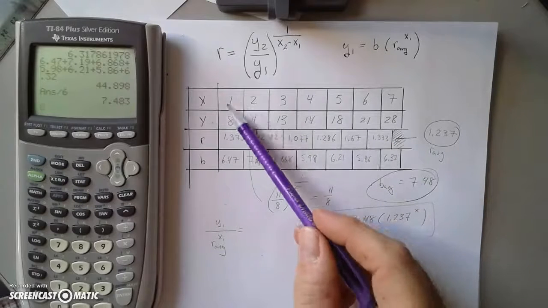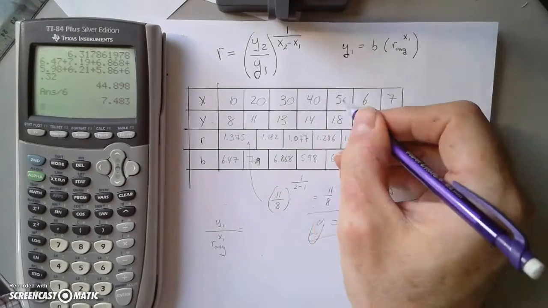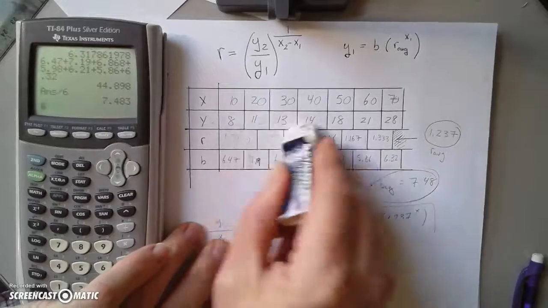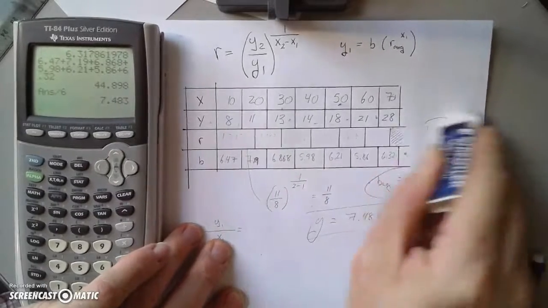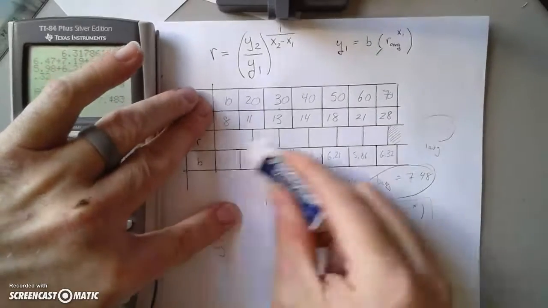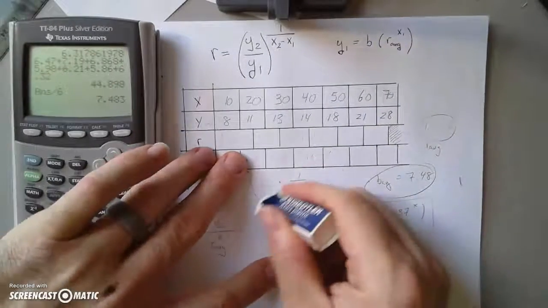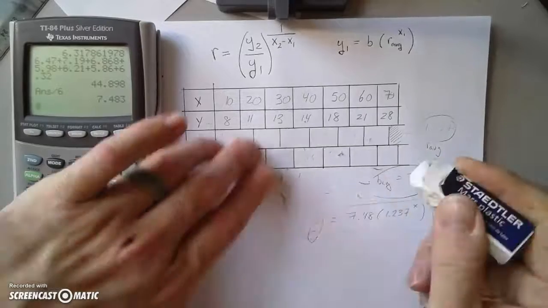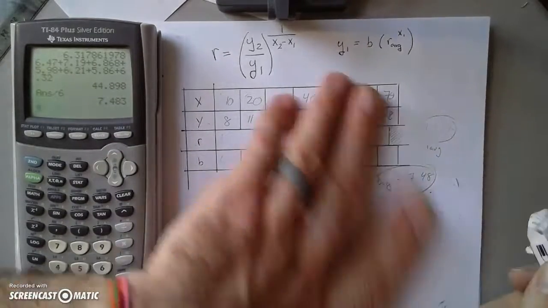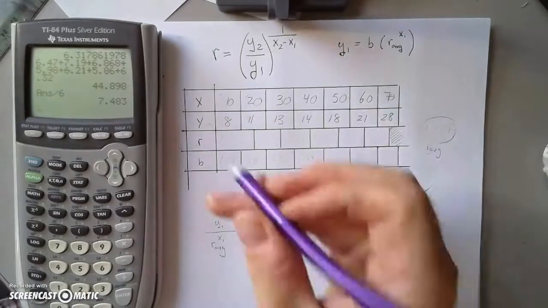Now, what would happen if these were separated by tens? That would be a different situation. You'd have different R values. You should ask yourself the moment whether they'd be smaller. They would be smaller. Why are they smaller? Well, you have the same growth in the dependent variable, but it's taking longer to happen. So we would expect a smaller value of R.